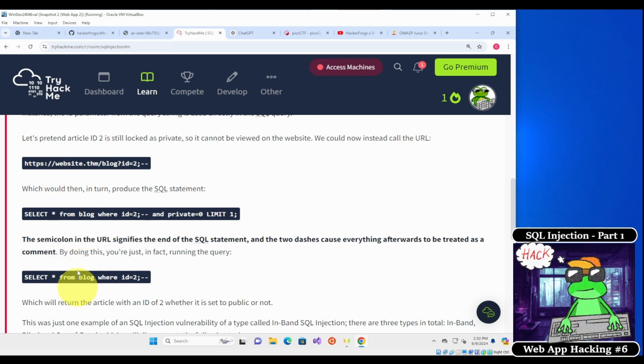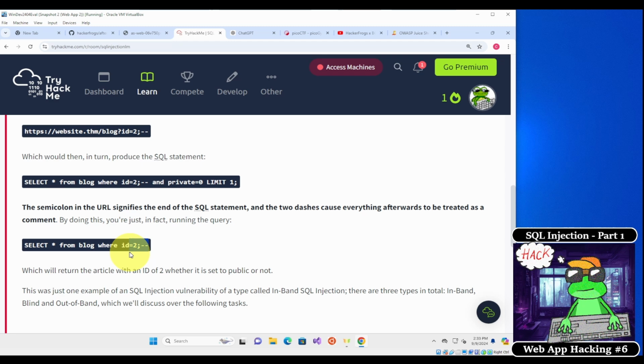So the rest of this example over here is an example of how we would inject some code into the URL address, and we would try to take a look at blog articles that aren't ready for publication. And the way we would do that is we would supply this right here. So it's basically saying that blog number 2.